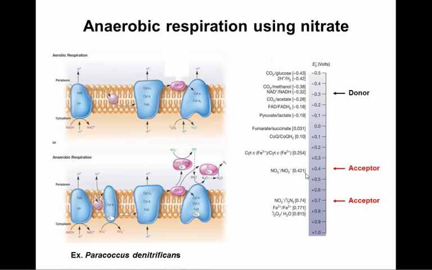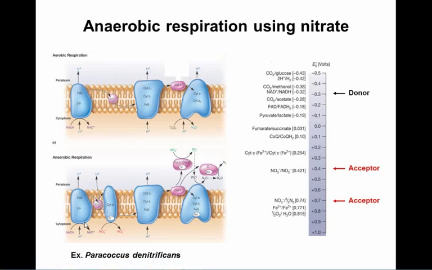So if you've got nitrate present, and you want to get rid of the electrons on NADH, this is a very, very favorable reaction, okay? Okay, much better than producing acetate or producing lactic acid from pyruvate, okay? So this is what some or many bacteria can do. An example is Paracoccus denitrificans.